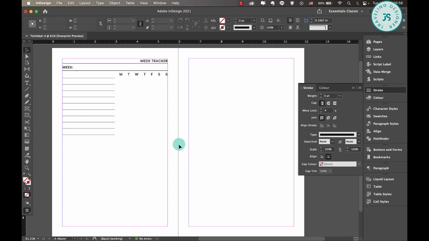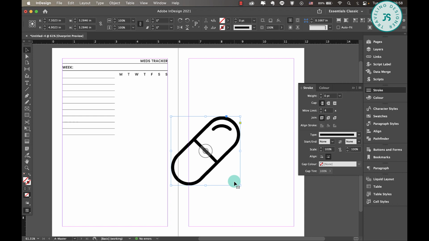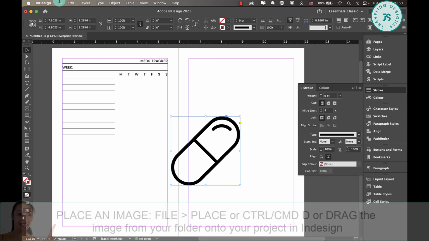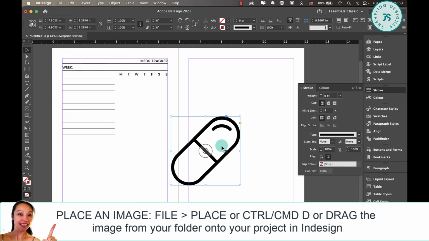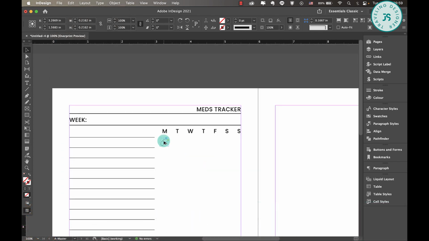It's more like it. Alright, now I'm going to go ahead and put some images of a pill here. You can insert images by doing Command or Control D, or you can also go to File and then Place, and then choose the image that you want. And then resize this, and then holding down Option or Alt key, I'll just duplicate this. And don't worry if they're not spaced evenly. We'll do it later, and I'm going to show you. This one, I want it here. Oops.